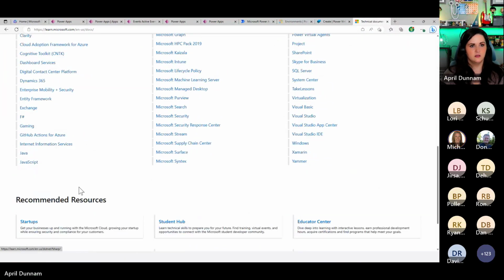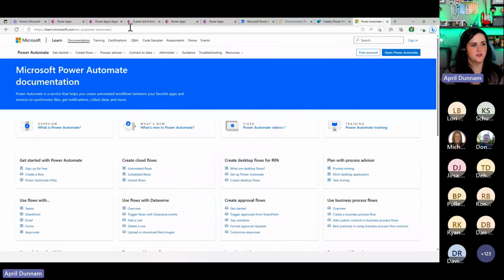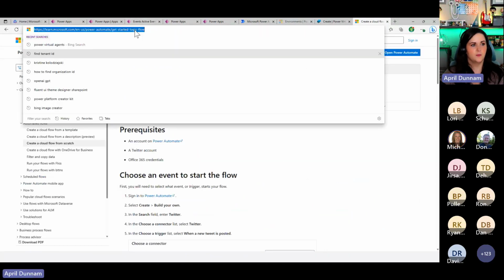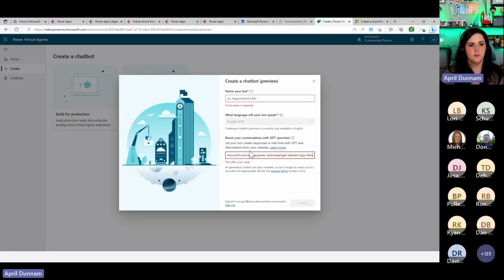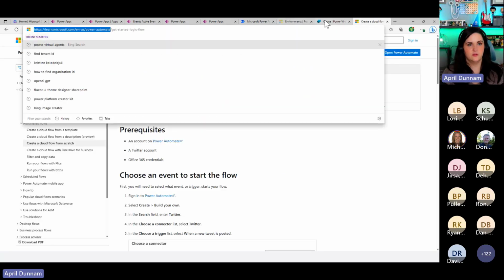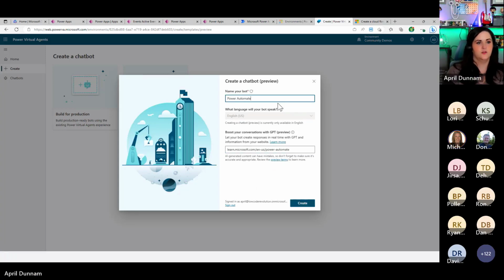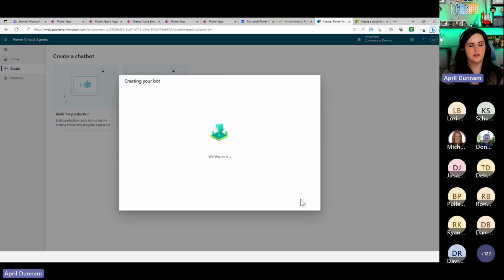So let's see. Let me find Power Platform in this long list here. And let's just do Power Automate specifically. Okay, we'll go to this one. So we can paste in any website that we need. And, oh, I didn't put HTTPS, so we've got to do that. Oh, it's too long. So that's a problem sometimes that you have there. So I'll try to just go into the root there, maybe. There we go. So I'll just call this Power Automate, and hopefully this will go relatively fast.